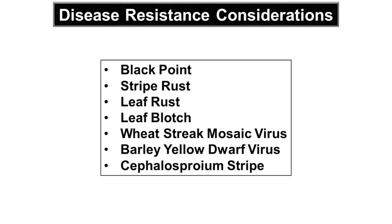Leaf rust, we do have some leaf rust data, and then of course the leaf blotch pathogens. Those of you that are spraying 2 or 3 fungicides, you don't have to be as concerned about this, but there is a genetic component to resistance. If you were only spraying at flowering, that's something to consider. And these viral diseases, there's some varieties that are less susceptible, but there's no real magic gene. There's no single gene that's conferring resistance to all these viruses. But there's a certain level of tolerance in the varieties that we have.